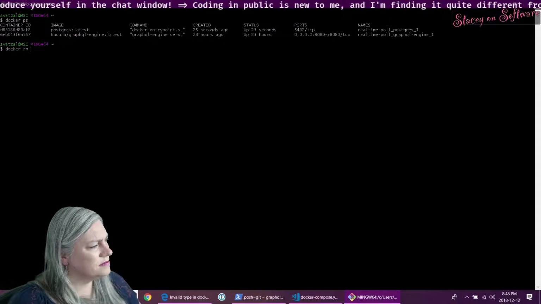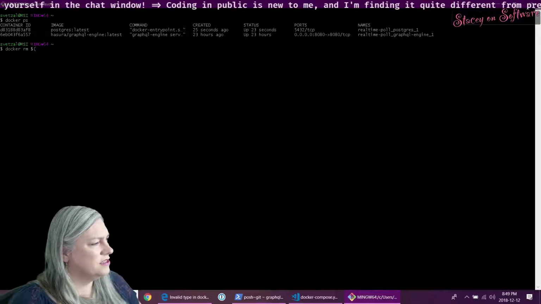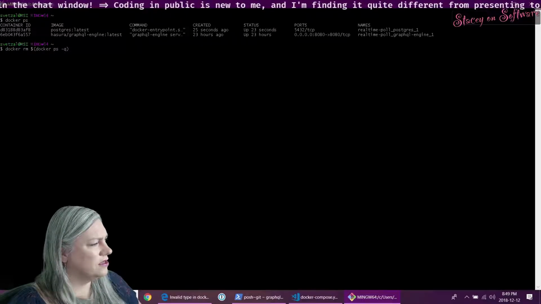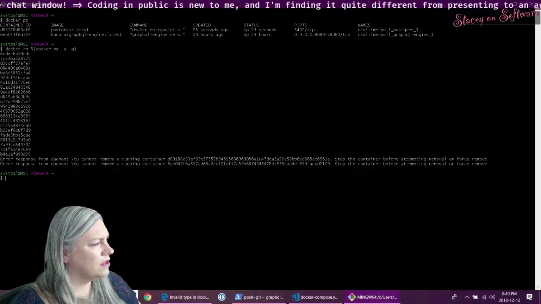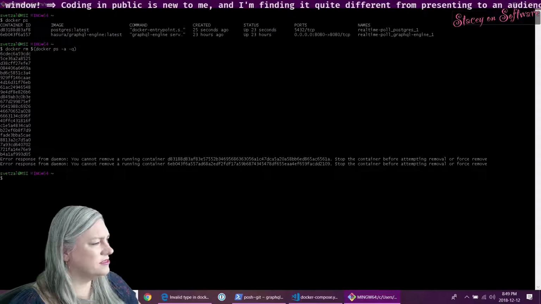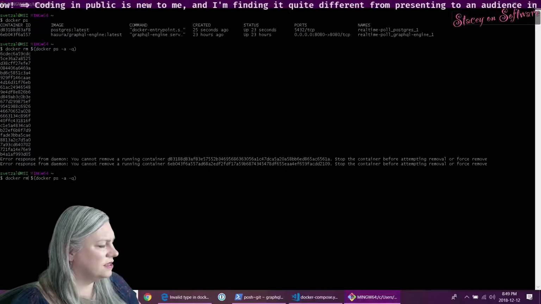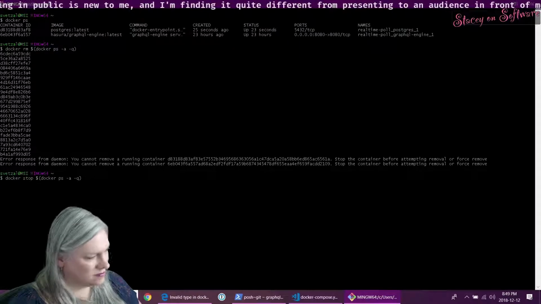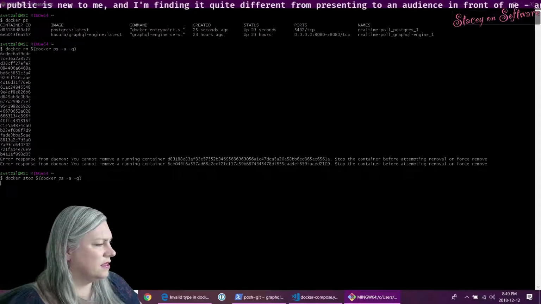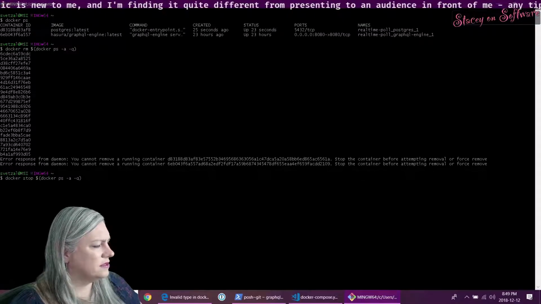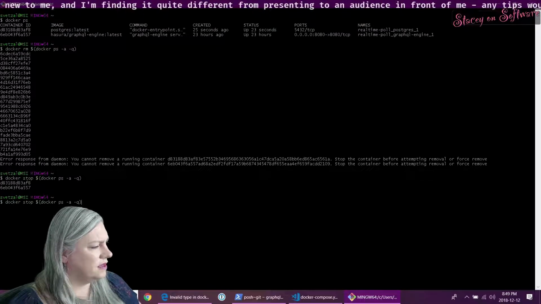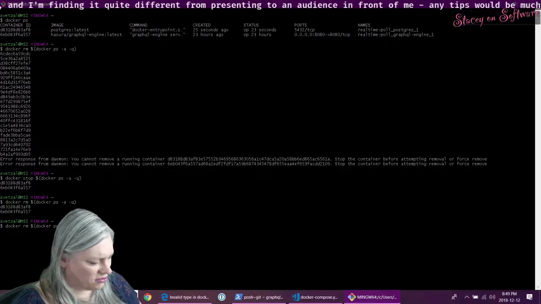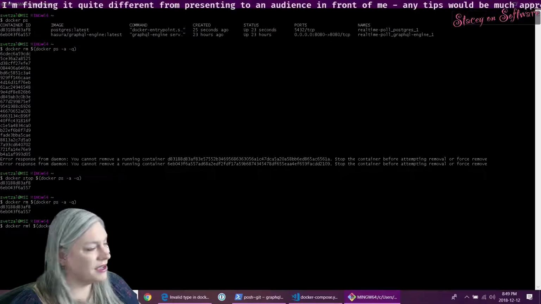So I want to remove all of the things out there. Let's stop what's out there, and let's remove all of those machine images. Actually, let's get rid of the images too. May as well just download things again.